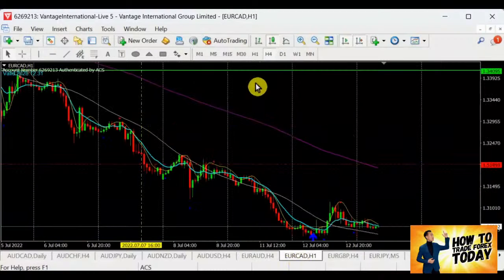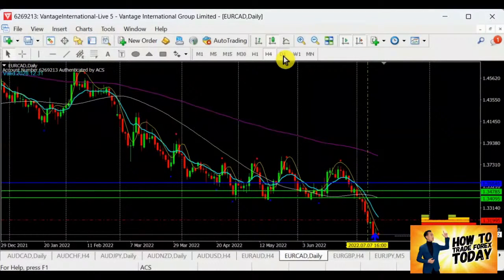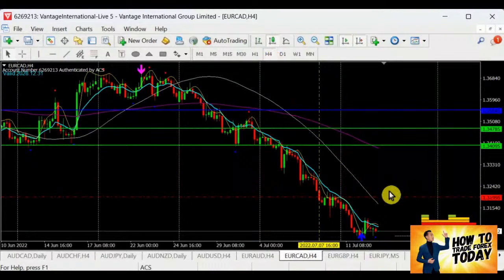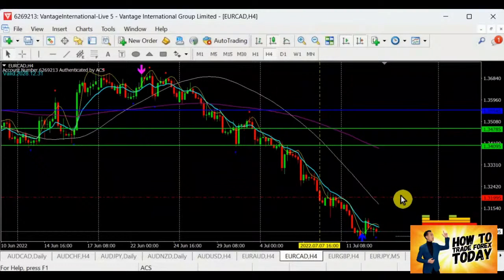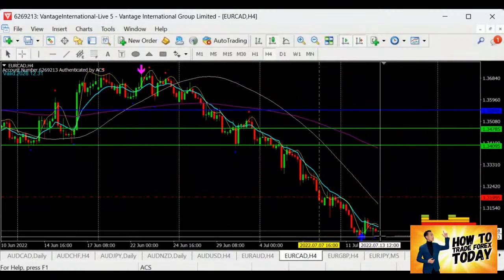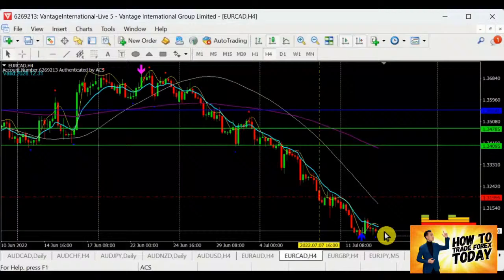Euro CAD. Let's take a look at Euro CAD over here. Euro CAD, we are in the bear. So is there any way that we can sell? I've been waiting for it to test this resistance, but it seems like it is not there yet. But then again, it retests the support over here. Right now we are only left with about 19 pips away from the support, and it may become a double bottom, which will actually become a buy. So I don't think that I'm going to focus on this. Let the 19 pips go.